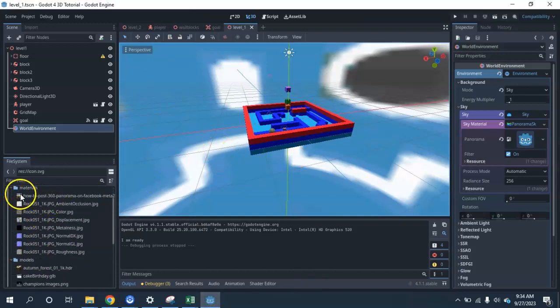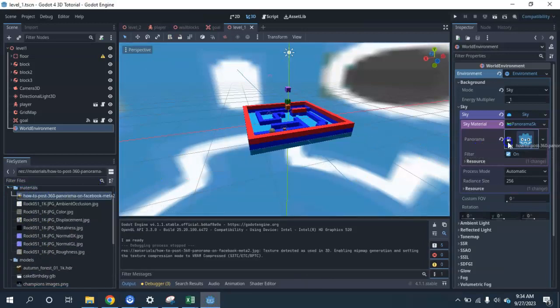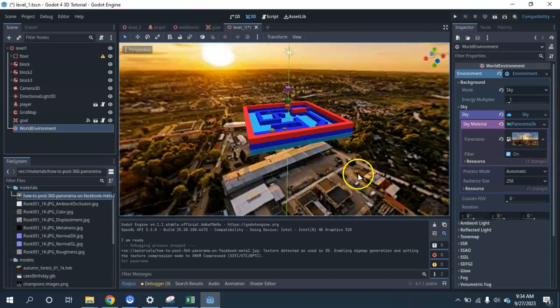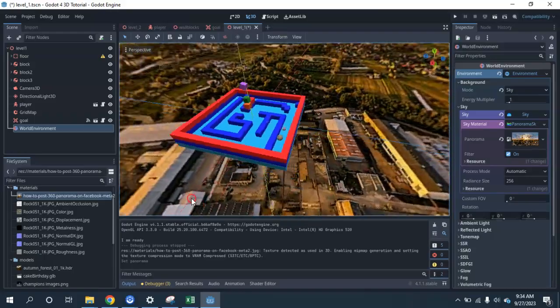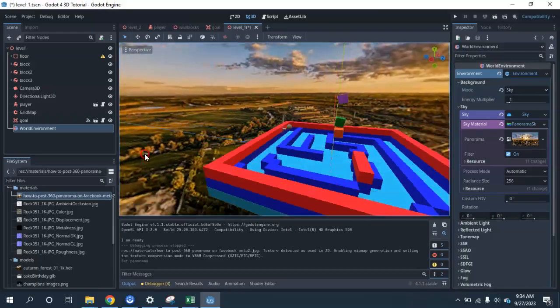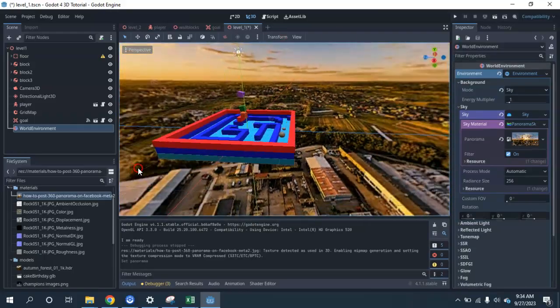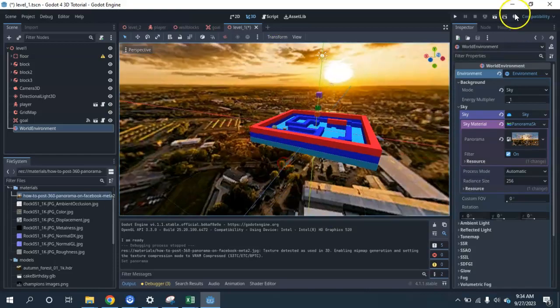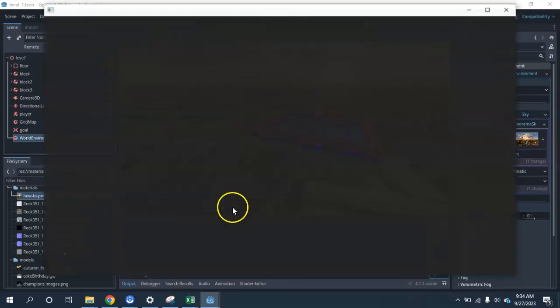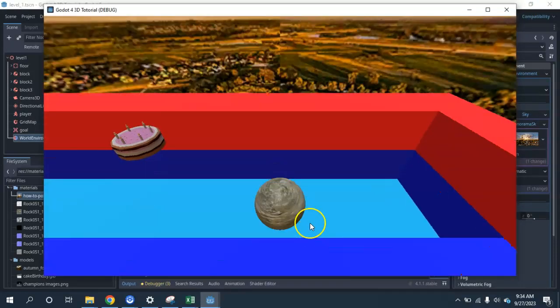There's my 360 pano. And if I grab that and drag it over, now you're going to see that we get this very cool, immersive kind of world that we can look around in, at least in my editor. And it's going to be a lot better and more interesting background for me when I play my game because I can really put this in some kind of setting.